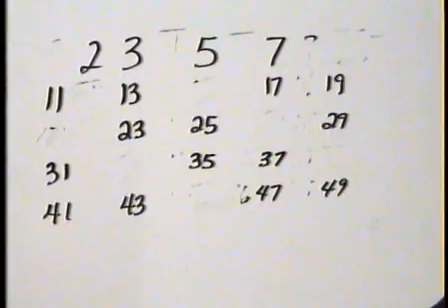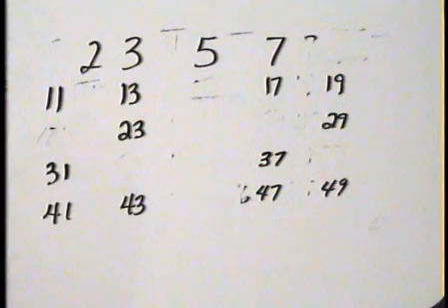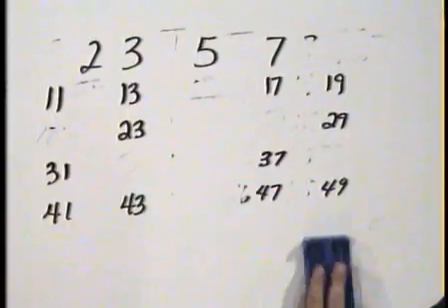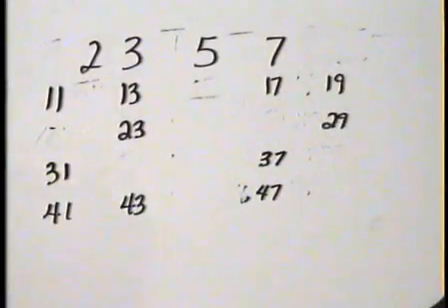The next number is 5, the next prime number. Let's just erase all the numbers that end in 5 or 0. Well, the numbers that end in 0 are already gone. So we erase these numbers that end in 5. And now we have 7 left. And 7, well, 14, 21, 28, 35 are gone. 42 is gone, 49. And guess what? What you have left on your screen, other than the dust from the markers, are the prime numbers up to 47. That is the prime numbers less than 50. That is how Eratosthenes found the prime numbers, and that is how we can find the prime numbers.